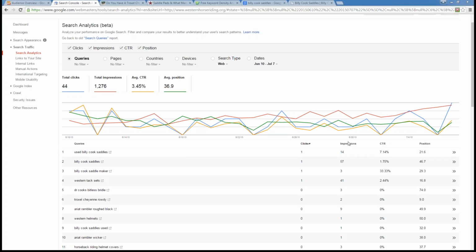Now, beyond using this information, looking at click-through rates to make changes to your titles and your descriptions to try to increase the number of clicks you get from the rankings. At your current point, you're more interested in cranking up your rankings, period. And then you'll worry about increasing your click-through ratios.